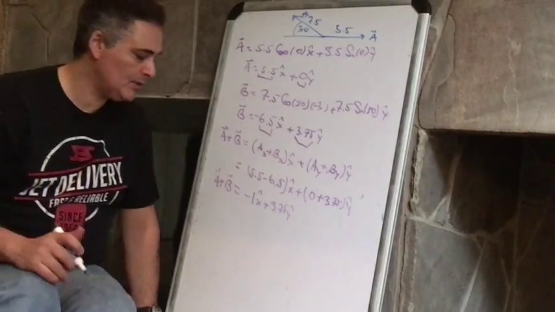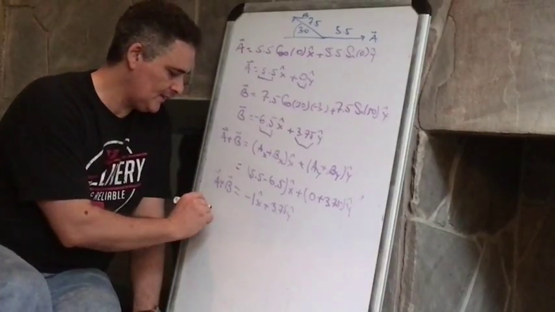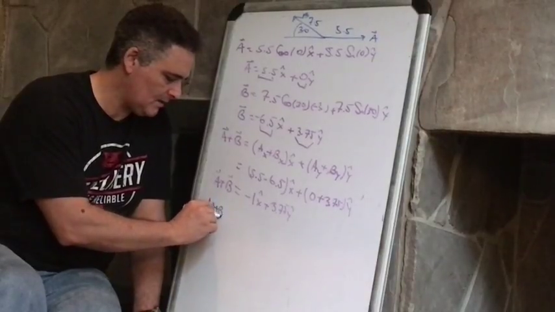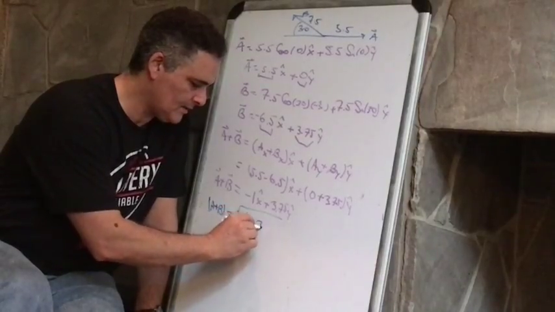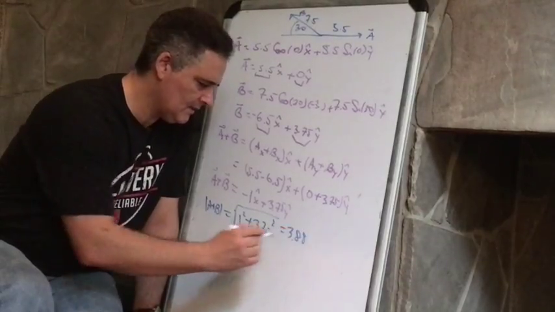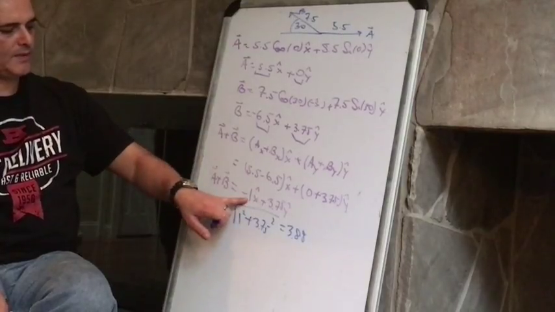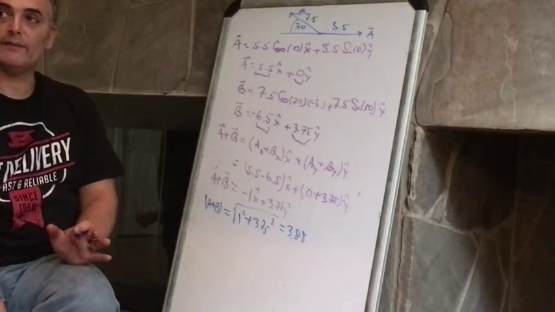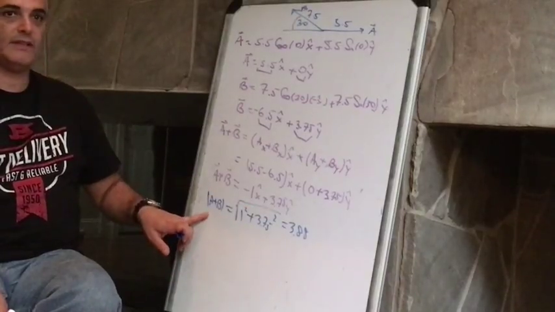When we want to find the magnitude, the length of this guy, we just basically find the length. So a plus b, length, is going to be the square root of 1 squared plus 3.75 squared, which I believe is 3.88. Whenever you find the length of a vector, it's just the x part squared plus y part squared, all square root. It's Pythagorean's theorem. That's how you should remember it. It's just a squared plus b squared equals c squared. This is exactly what it is.